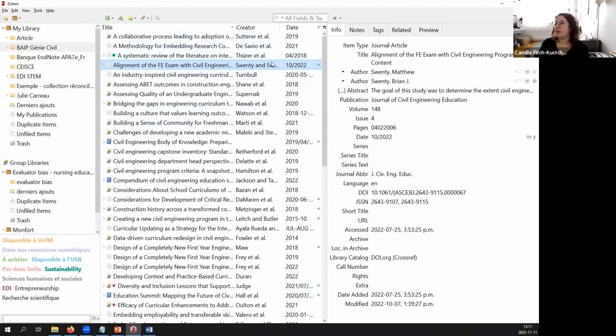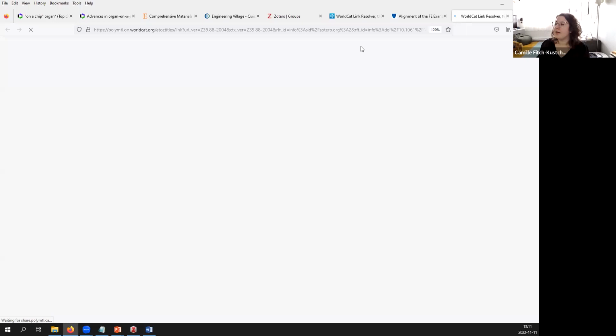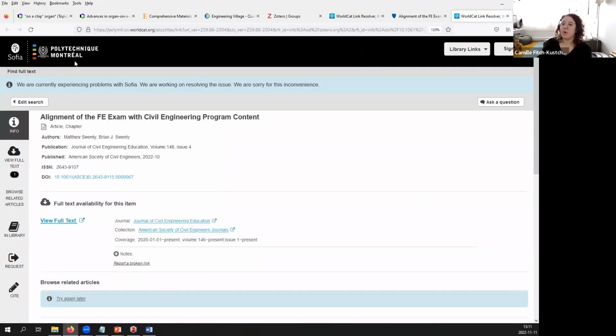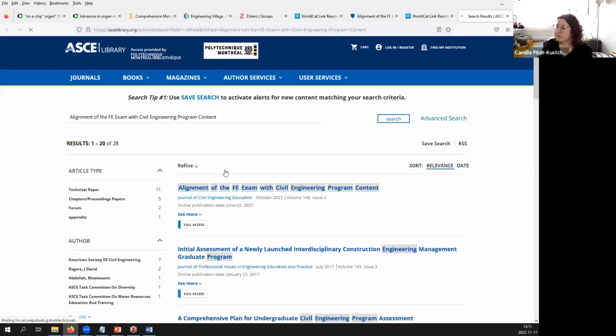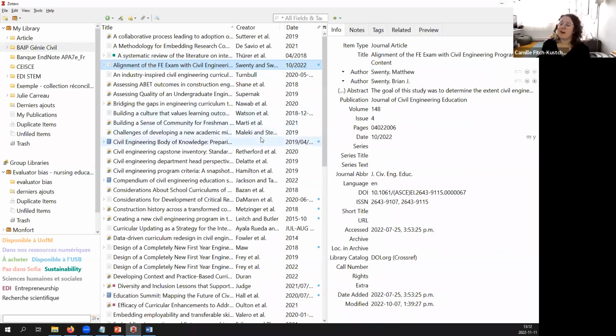If not, with the link resolver, you can click on the article that you're looking for, click on the green arrow, click on library, look up, and then it will open the link resolver, and it'll open Sophia, our discovery tool, and you'll be able to click on view full text, and it'll bring you to the full text. So different ways to make sure that you have the content. So we see we have the document that's right here. So a few different ways to make sure that you're able to have access to the full text if you don't already have the PDF linked to your account.